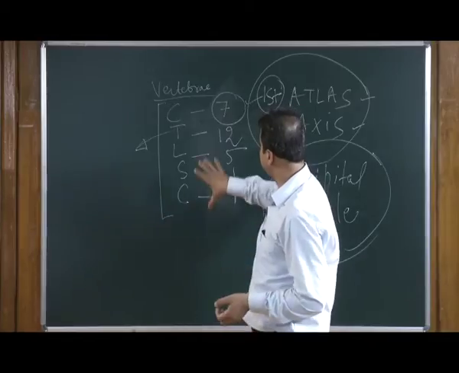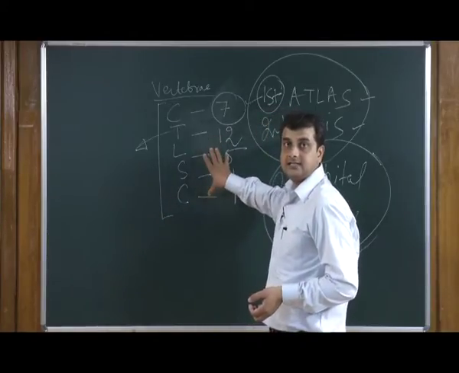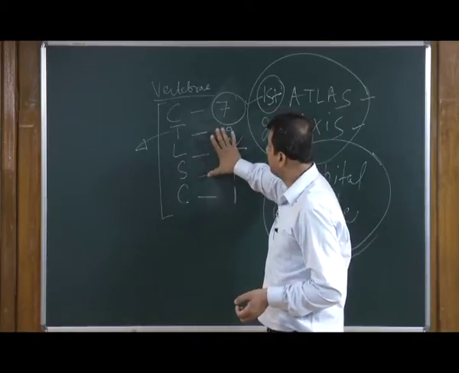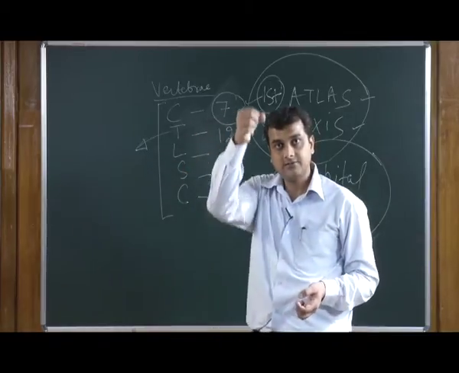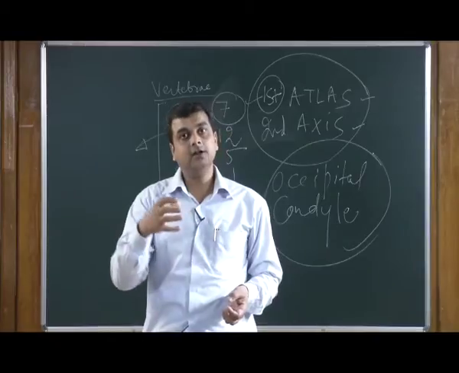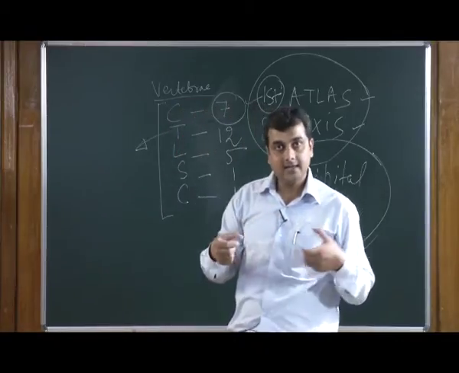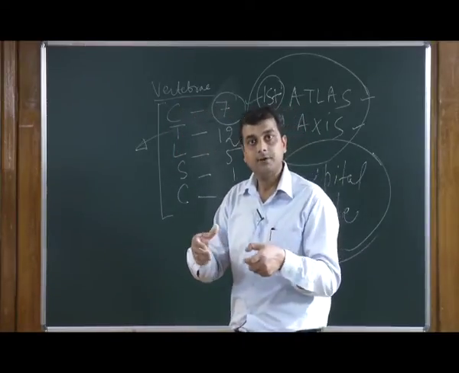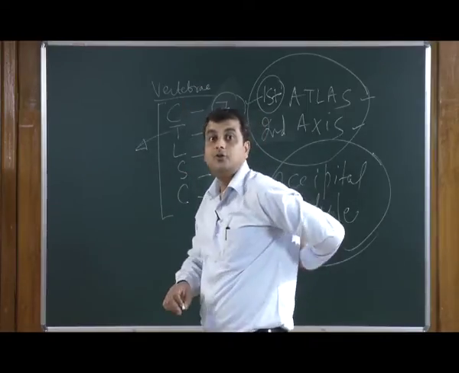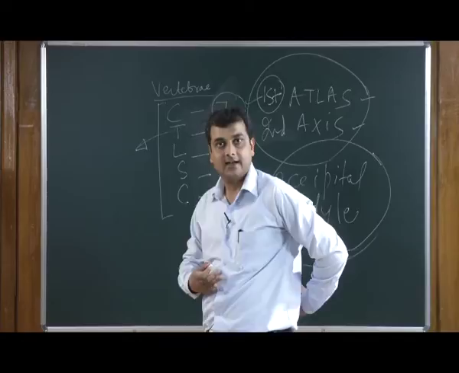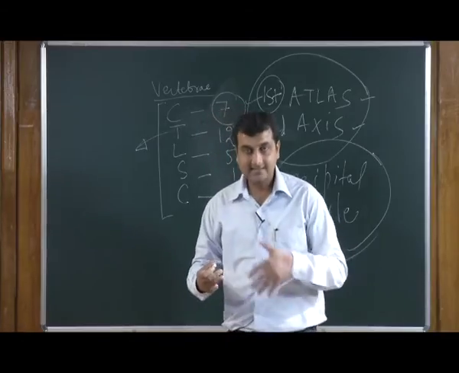So, we will see this vertebral column in detail later on, but for the time being we have to understand why this is important, because it gives passage to and protection to the spinal cord, and attachment to the ribs, because this whole vertebral column is located on the dorsal side, not on the ventral side. So, one has to remember exactly the location.